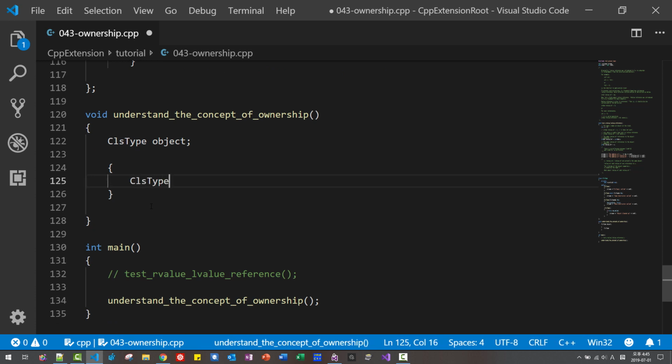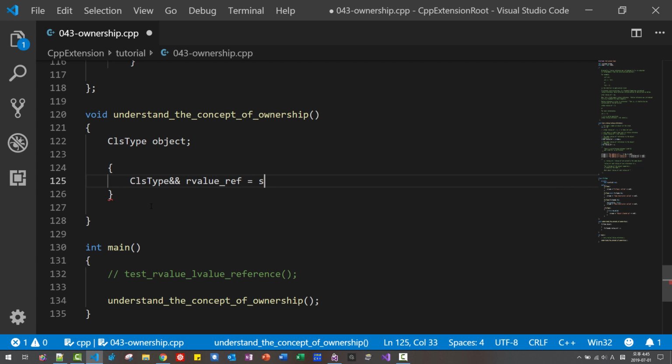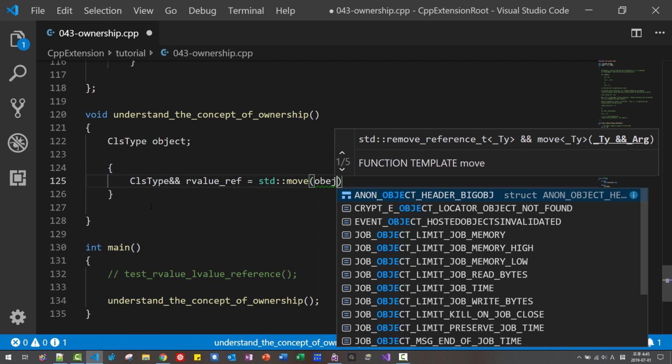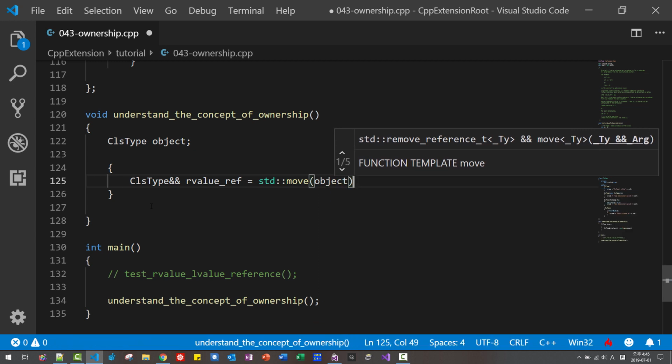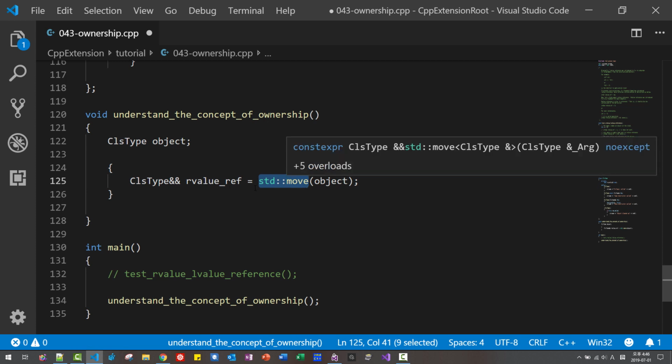CLS type, this is an R-value reference. Okay, we use std move on the object. As I said, std move is simply a typecast.